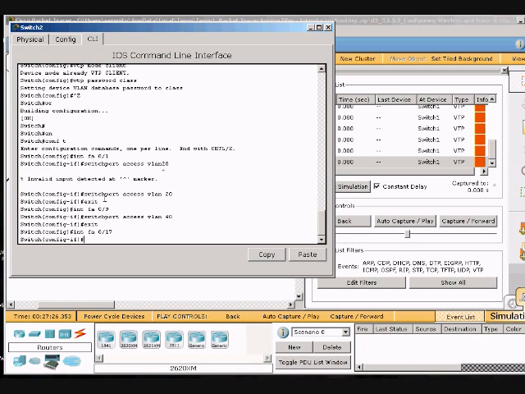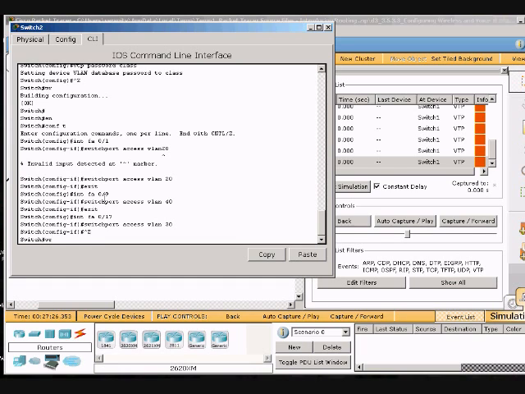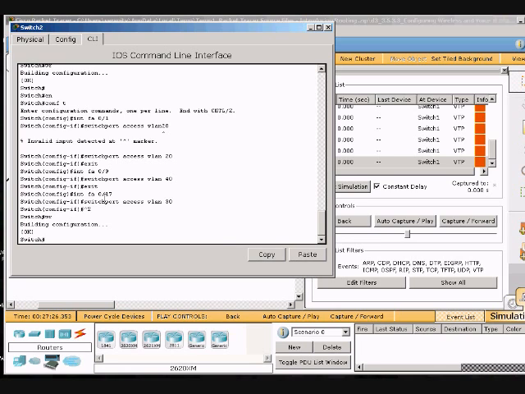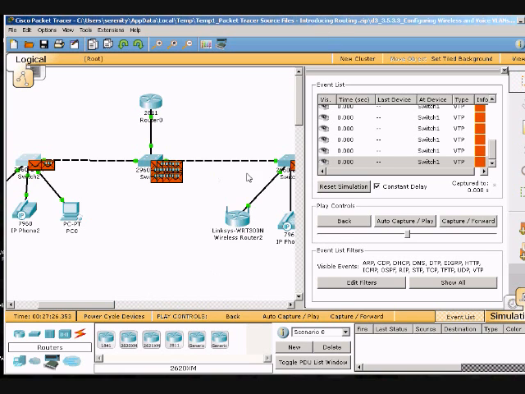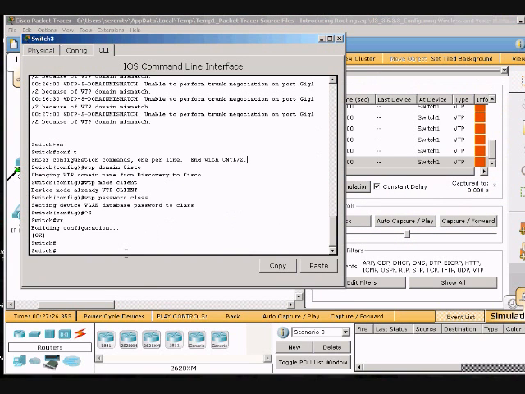Let's see if I can write that faster. Switchport, yeah, we'll just do it that way. I just pressed the up button on that just so I wouldn't have to rewrite everything. And we'll hit enter, and we'll have to go Control Z and RW, and that'll be good for that one. Now I have to do the exact same thing for the other switch client. So that's this switch 3, yes. So I'll do this on switch 3 real quick.